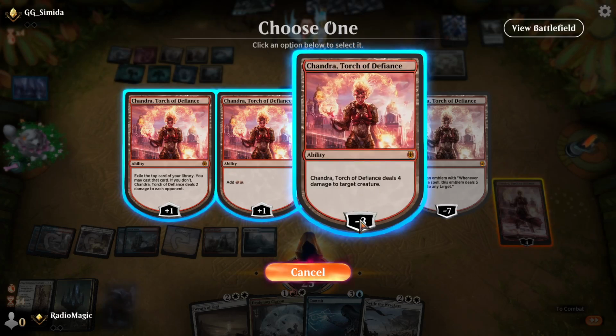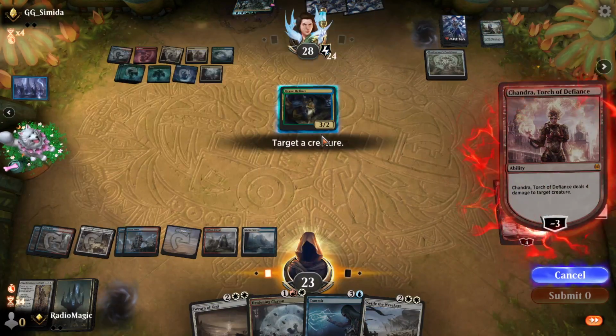I think we're just going to kill the Rogue Refiner. We could tick up and Chandra would fall to 2, but then we'd have to answer the Rogue Refiner. I'll just kill it.